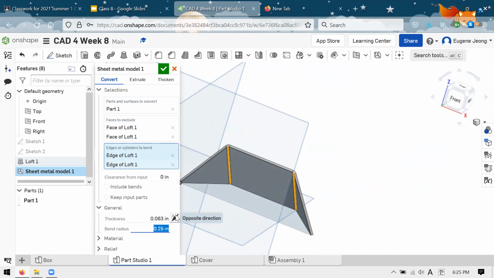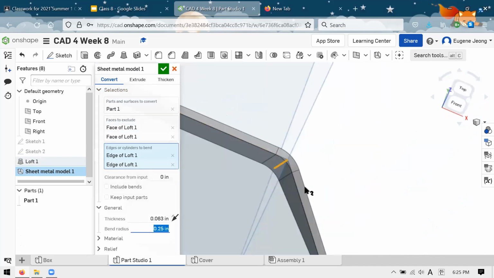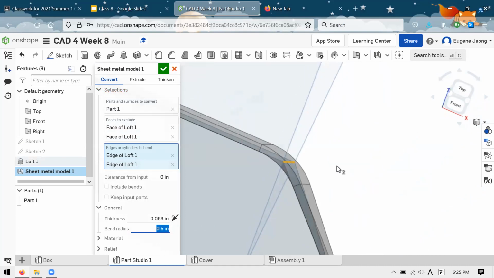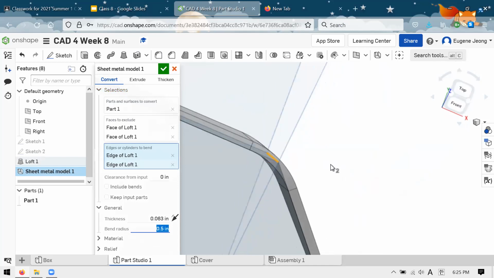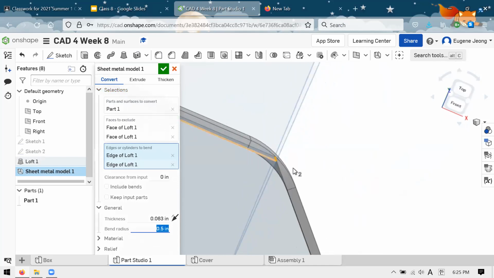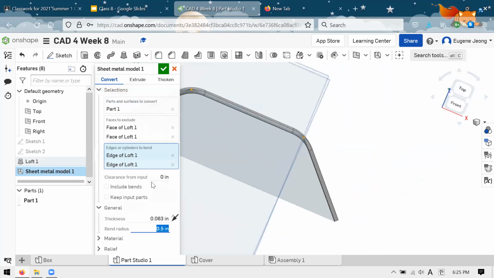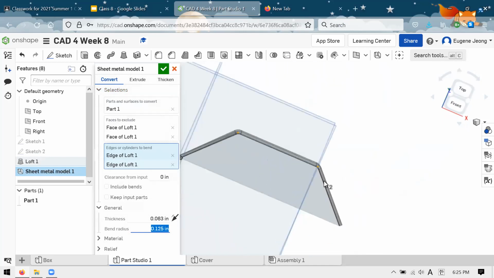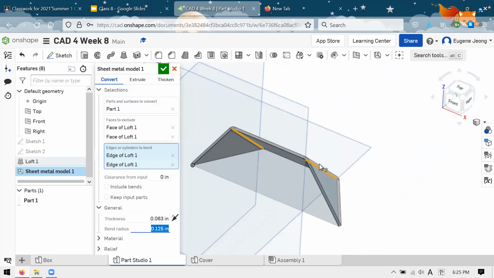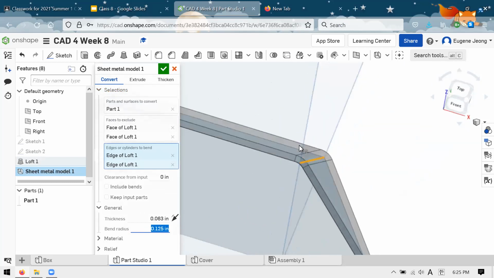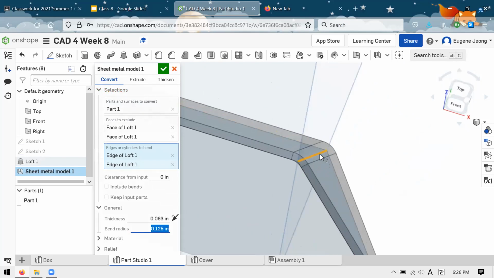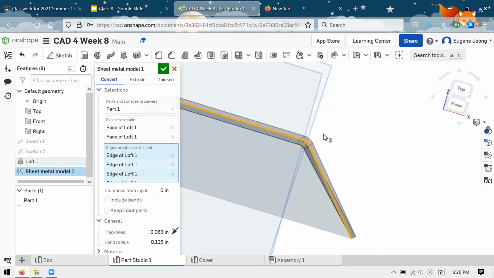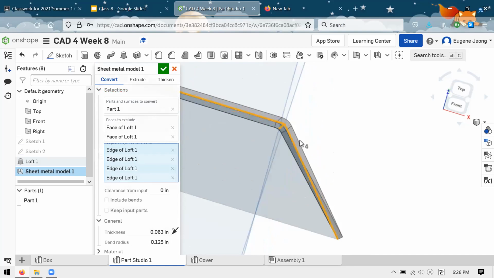I'll show you what happens if I change the bend radius. If I make it bigger, you can see the bend gets shallower. The radius of curvature becomes larger. And you can imagine that if I make it really large, like this, for some sheet metal, depending on the material properties, it might not like a bend that's this shallow. It might just spring back into shape because it's still elastic. So in reality, it depends on how you're going about it. And that behavior might also depend more on the angle that you're bending it, for example, the angle of this line relative to this line, and the thickness of the material.